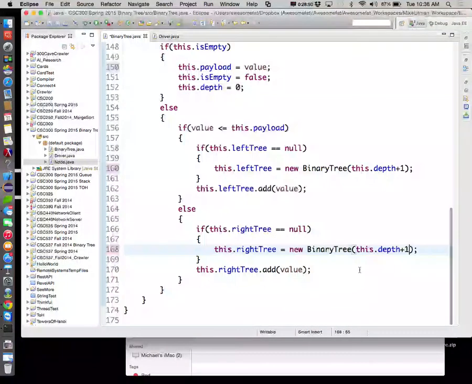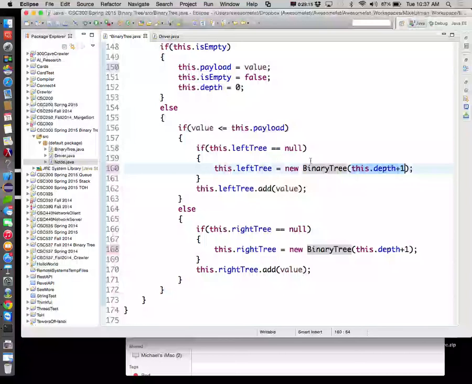Same thing here. So again, we're leveraging recursion. That's it. Now every single tree knows about its depth. Just making those couple of changes. Whenever I create a brand new tree, either for my left tree or my right tree, I build it using the constructor that takes in a depth, and its depth will be 1 greater than my own depth.